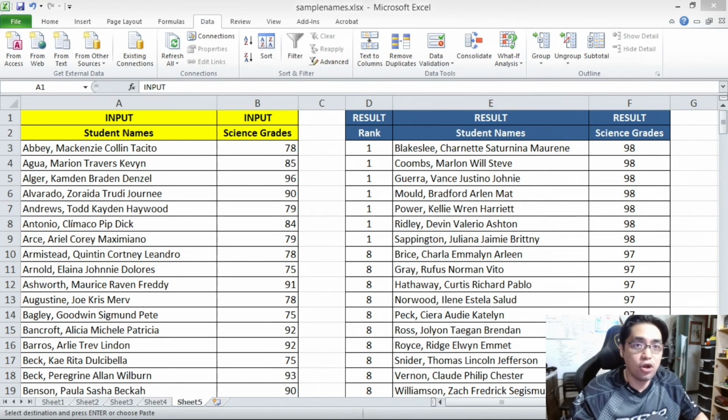I know some of you are already thinking, so how is this done? Please teach us. Unfortunately, I cannot teach this yet. And no, it's not because I don't want to teach it, because believe me, I do. But unfortunately, there are so many things I have to teach first before we even get to a self-sorting list. For now, all I really wanted to show you is that yes, an automatic self-sorting list is possible in Microsoft Excel. And yes, this channel will get to that lesson eventually.